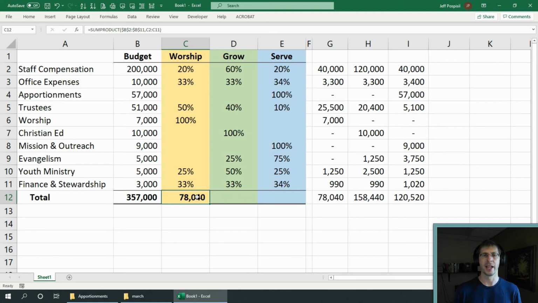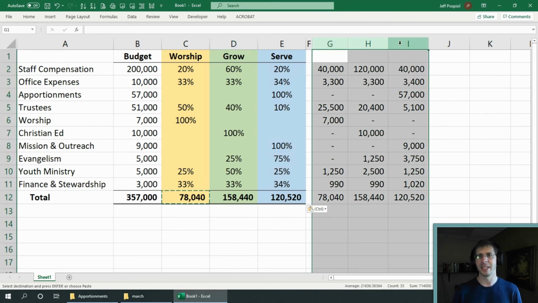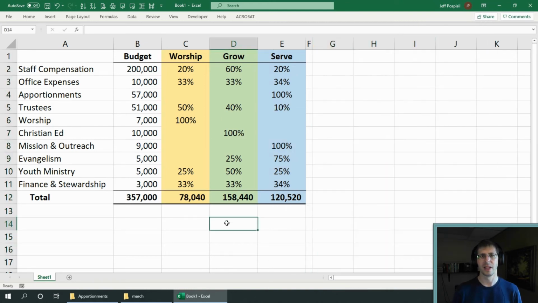It worked. And now I'm just going to copy it over because I used the absolute reference, and I'm going to paste the formula so that I don't mess up my formatting. And you'll see that the amounts are the same. So I really didn't even need this now, and I could just trust SumProduct to do its job. Also, even if you highlight these, you can see that the total is the same, 357,000. You can see that on the bottom.